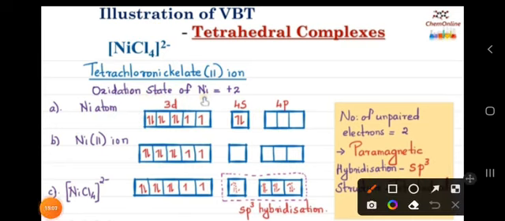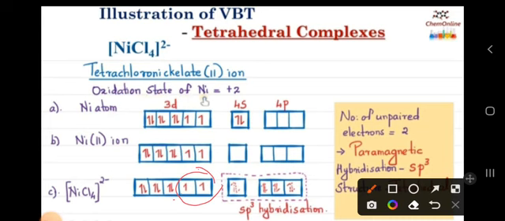Okay, then how should we identify the magnetic properties? So magnetic properties is nothing but what here? It consists of two types. One is paramagnetic, another one is diamagnetic. Paramagnetic is nothing but what? It should contain unpaired electrons. Diamagnetic means it should contain paired electrons. Now here we are having unpaired electrons. So these three are paired electrons. So if any one unpaired electron is there, that will be paramagnetic. Everything should be completely paired, then only we will get diamagnetic.